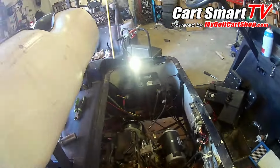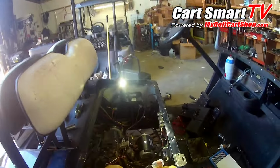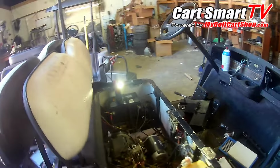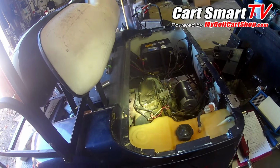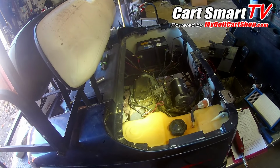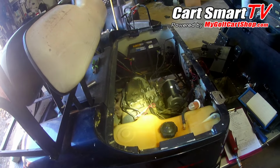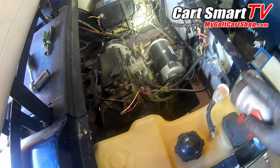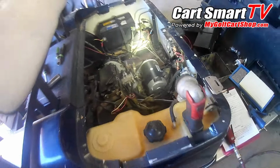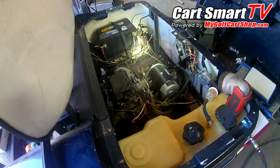Okay guys, so after getting that battery fully charged, it had 12.9 on it when I looked at it just a few minutes ago, before I started to try to turn it over again, because we've seen it was still weak in the area of trying to turn the engine over properly. So I got to doing a little inspecting on it, and the starter generator is what our problem was that kept the motor from turning over at the proper speed to fire the engine.